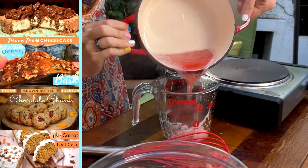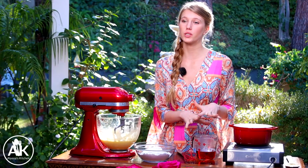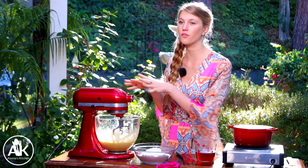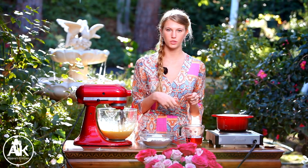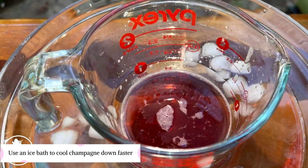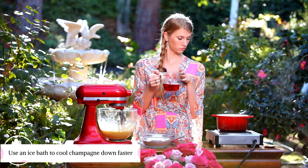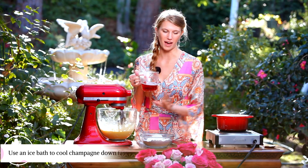Okay, now that our champagne has simmered down, I'm going to pour it back into my measuring glass. Very carefully. There we go, and we have about a 3/4 cup, which is perfect. And you're going to want to let this completely cool down before we add it to our batter. Also, take 2 tablespoons out of this mixture because we are going to use it in our frosting as well. So I'm going to take a little bit out and let this cool down real quick. Ooh, that just exploded a little bit.